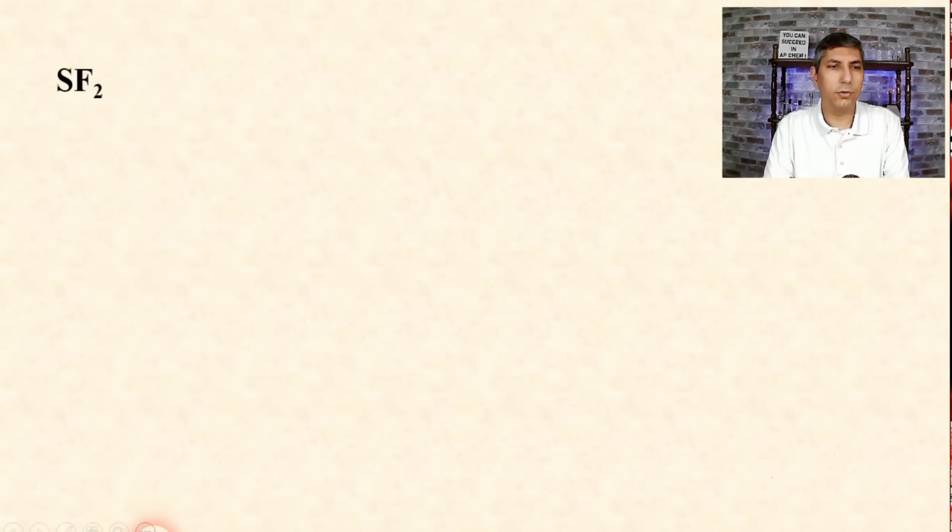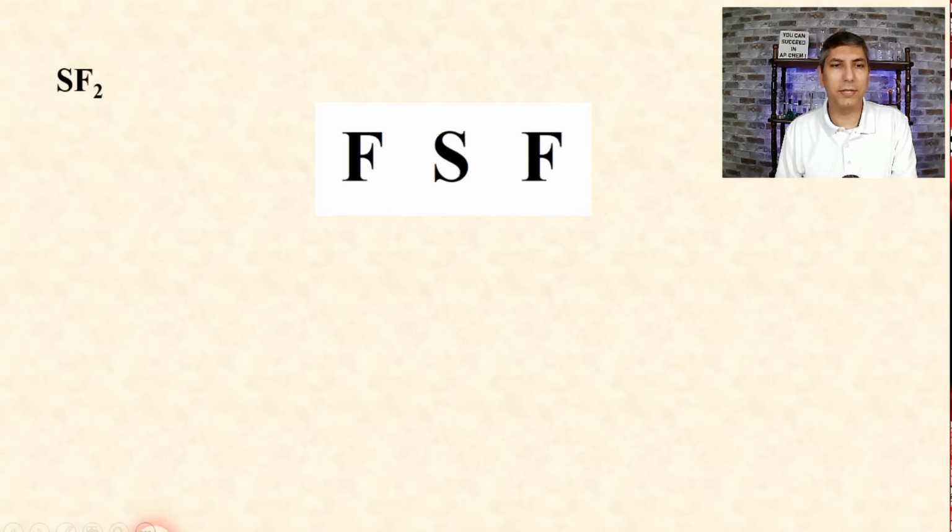Let's jump right into Unit 2 here, and we're going to take a look at Lewis electron dot diagrams. That's kind of the heart of Unit 2 here. And we're going to start with sulfur difluoride. So once again, you always put the central atom in the center, so sulfur's in the middle. Personally, I like to start with the outside and work my way in. I find it reduces mistakes.